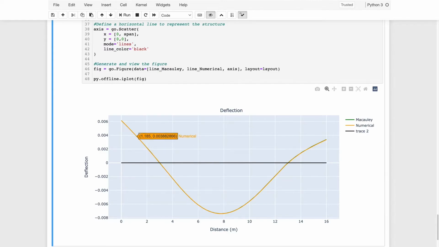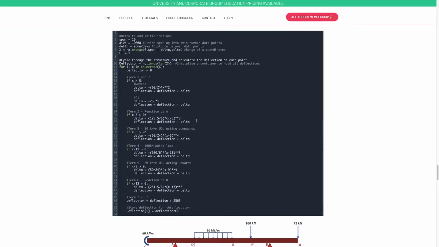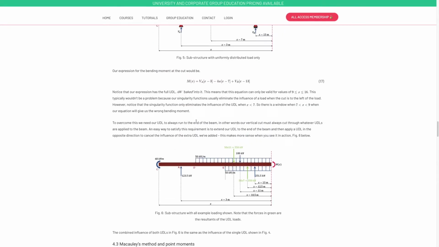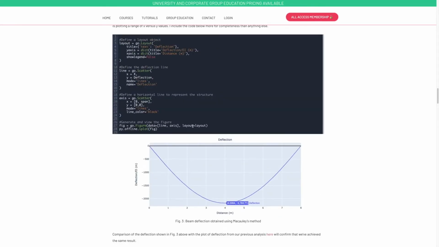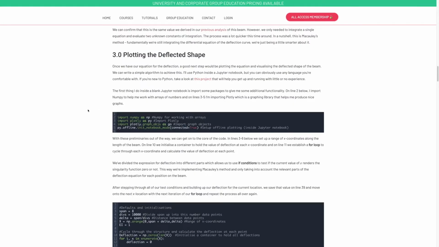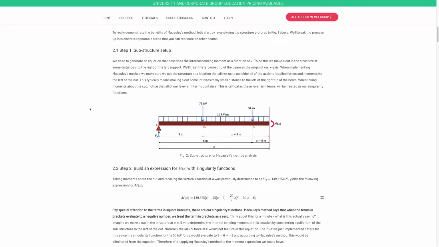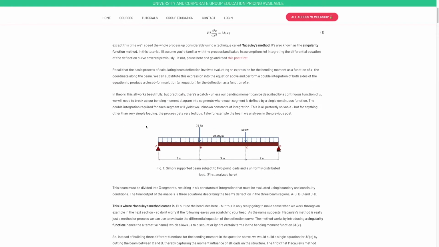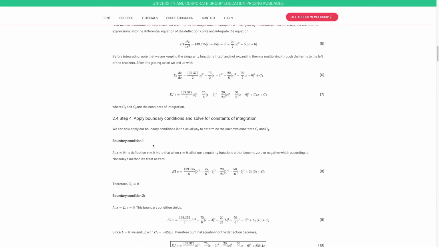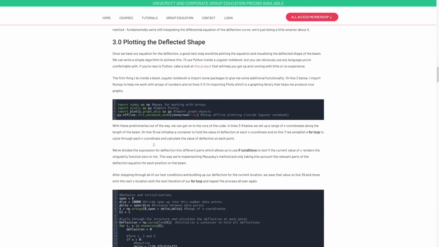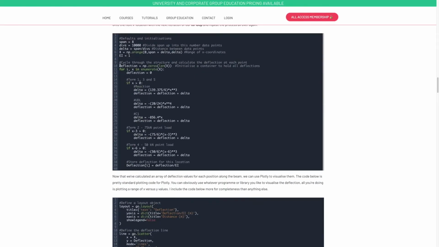And in fact, one of the things you might do is jump over here and put, I won't do it now for this video because we've demonstrated the point, but the other beam that we analyzed was the first structure here, which was, where is it? This guy. You could plug that guy into your calculator notebook, and of course you've got the code because we did a Macauley's method analysis for that guy too, and there is your code to generate your deflected shape in this code block here. So you could bring that over into your notebook and do another validation exercise, and you should see that your numerical solution lies directly on top of your analytical solution.